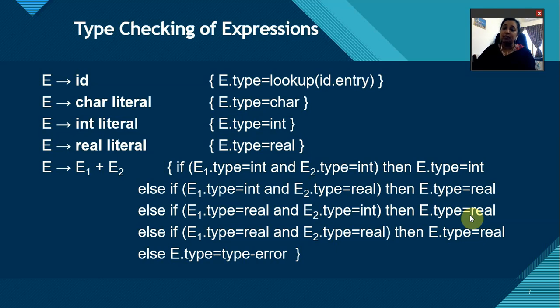Now what happens if there is any other data type which has been fed in? Maybe for example here we have taken three data types. Suppose E1 dot type is equal to character, that doesn't fit into any one of these first four conditions. In that case, E dot type will return a type error. That is where we'll have errors which say that there is a mismatch in type. You cannot add a character with a numerical number and so on and so forth. So how do we produce it? It is all because of these type expressions.